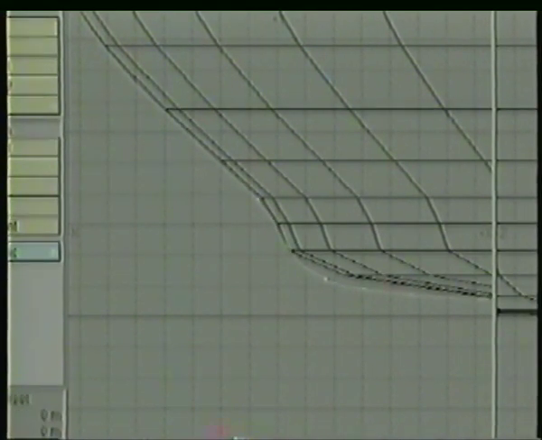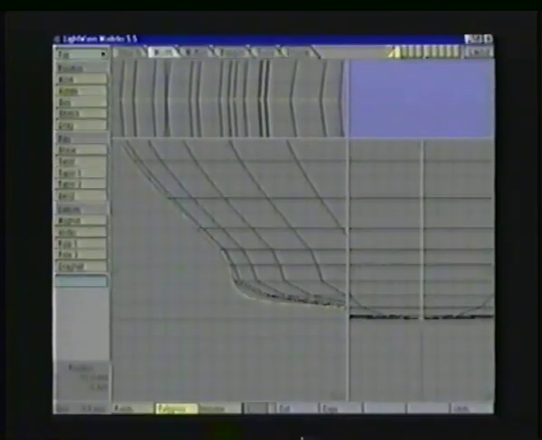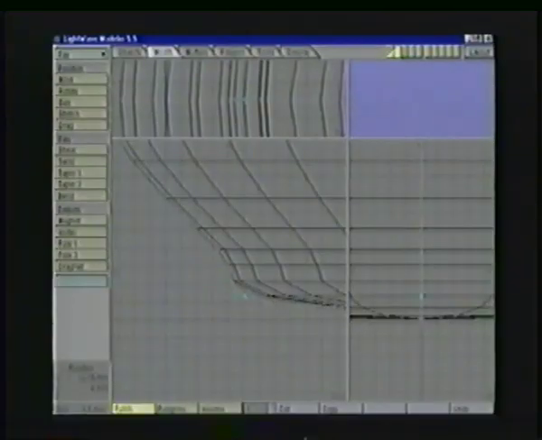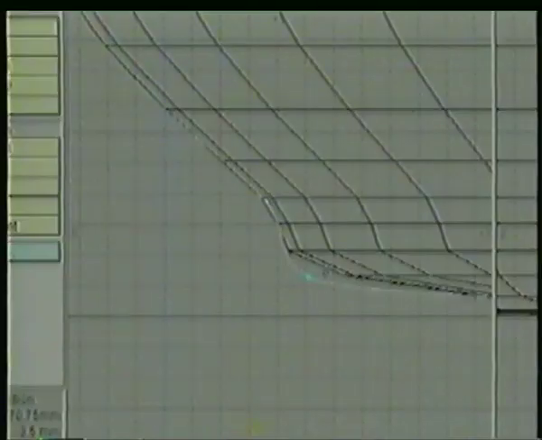And to make that more of a harsher edge right there instead of a round corner, I'm going to make sure my polygon or my curve is selected. I'll go to point mode and select that point. And as you learned on the other tape, adding points or bringing points on a curve closer together will tighten up your edges and your corners. If I add a point to a selected point on a selected curve, it will create a perfect angle.